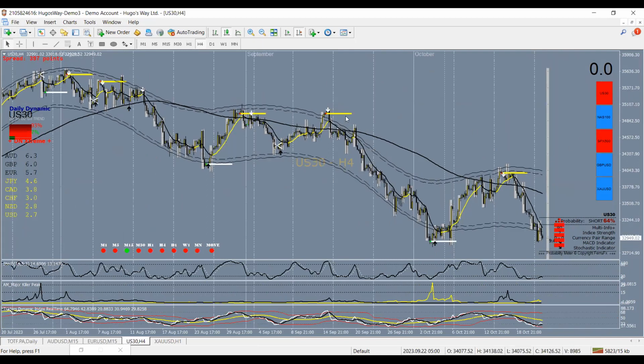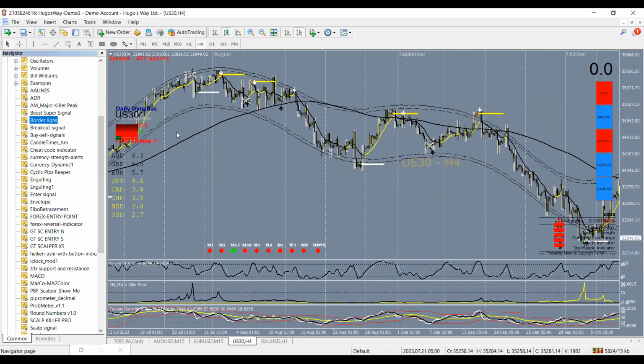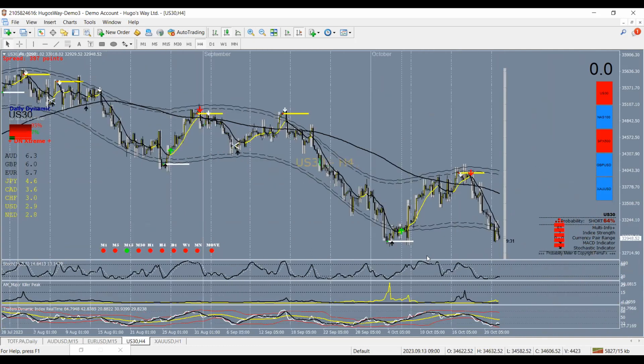Now you could snazz up the template a little bit and maybe add the breakout signal for added confirmation, because where the breakout signal pops up along with that arrow, it usually pops up in good areas. Sometimes I'll have this indicator on there just so I have a double signal.